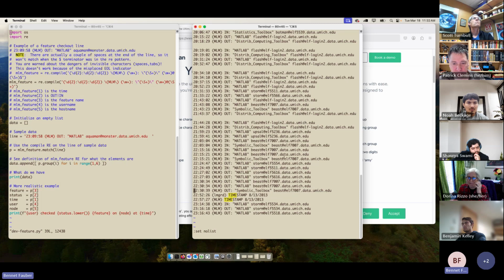If you learn nothing else about VI other than how to get the hell out of it and how to turn this set list, set no list, it's worth it just for those two things when you want to try to figure out whether there are invisible characters bothering you. Okay, so very much the same thing.